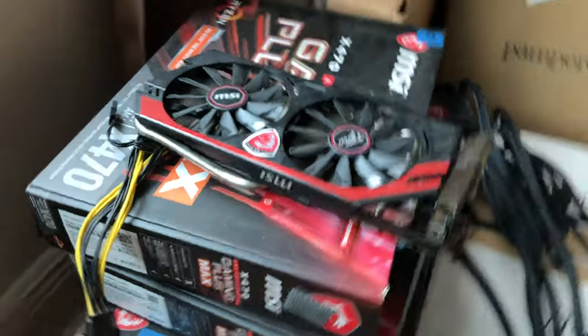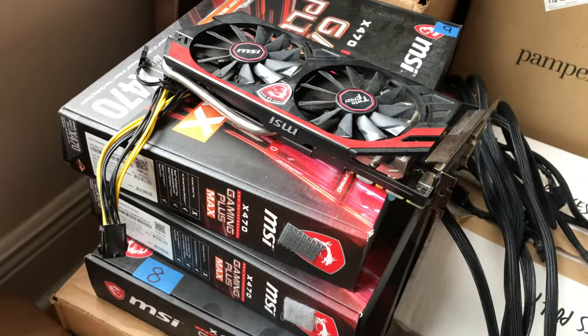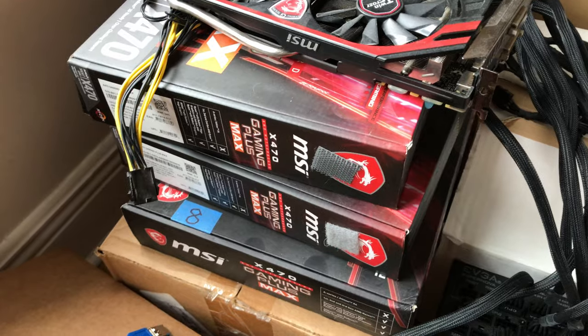These are my motherboard boxes for my 470, which is right here. I really got on the 470 bandwagon, but I probably didn't need to. At the time, they were cheap, probably 60, 70 bucks. But yeah, now all you need is like a B550, I think ASRock, whatever, and you're good to go. It depends what you're doing.